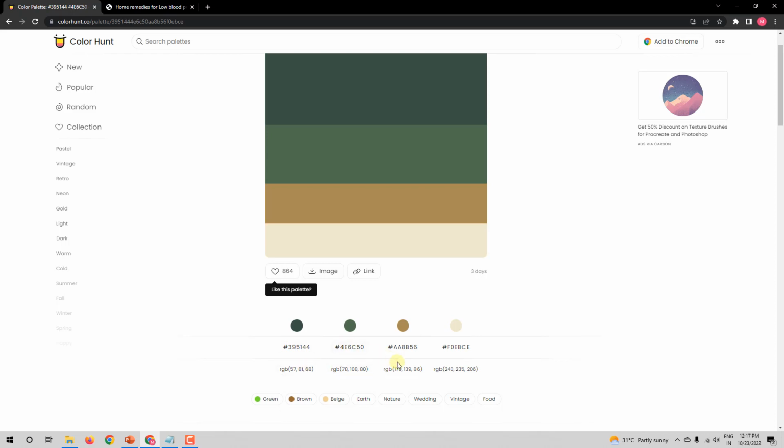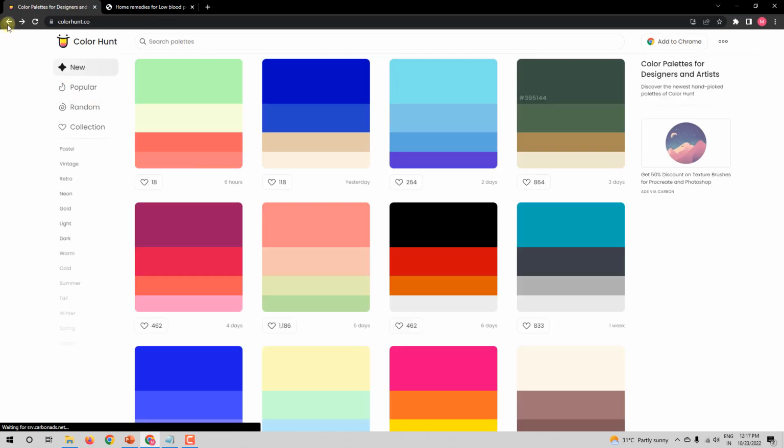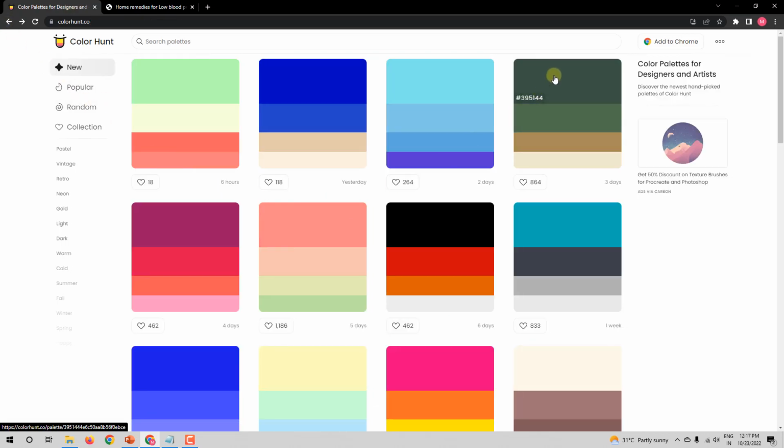You can use either RGB color or hexadecimal color. If you move your mouse over the color, you can see the hexadecimal value. If I want this, you do not have to click on this, you can just click on this hexadecimal number and it will be copied.